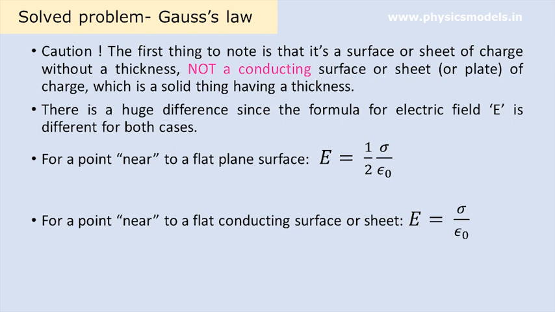A caution point here is to note the wording of the problem. It's given that it's a large flat surface or sheet of charge. It doesn't talk about a thickness. It does not say it's a conducting surface or sheet. Therefore, we have to be careful and choose the equation for just a large plane surface. We should not assume a conducting surface. In that case, for any point which is near to such a plane surface, the electric field E will be equal to half of sigma by epsilon zero. If you take care of this, then we can go to the next step.